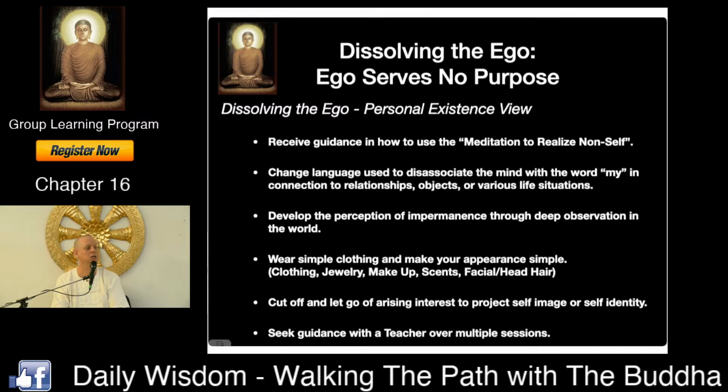So understanding the difference between conditional objects and unconditional objects, this is one of the very first things that I teach students when they first start learning with me. This is something that you would need to learn. And then you would need to learn what the problem is, because you don't understand the problem of discontentedness in the mind and then the cause of that problem. So if you're going to be around Chiang Mai, or if you can get online, I'm going to be teaching this on Tuesday. And if you can't do that, then there's videos and podcasts and things that I've created, books, where you can learn about what the problem is in the unenlightened mind and how to solve it.